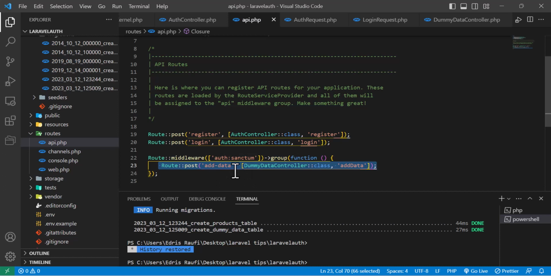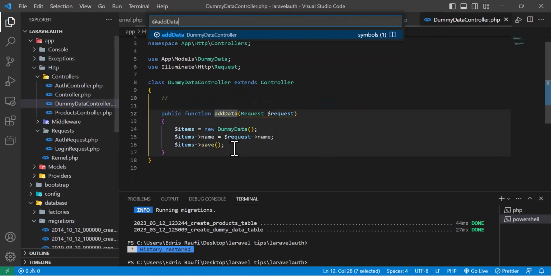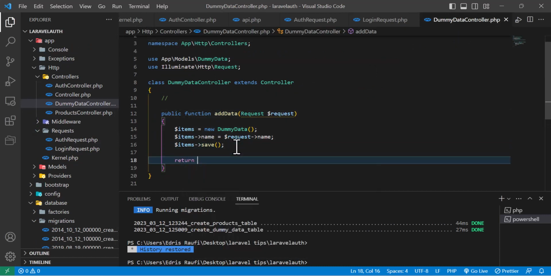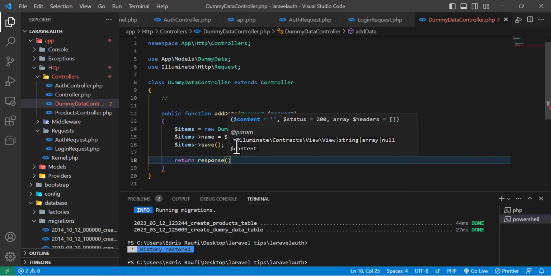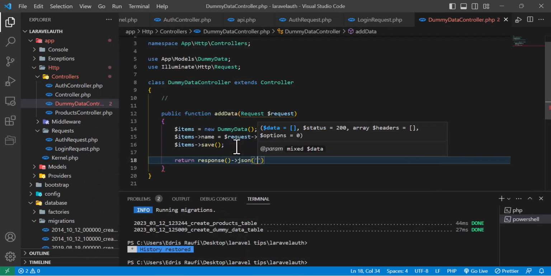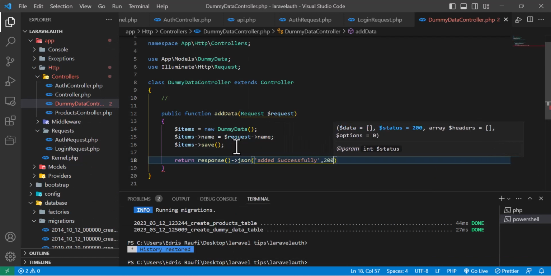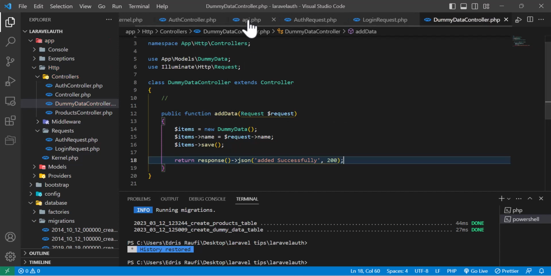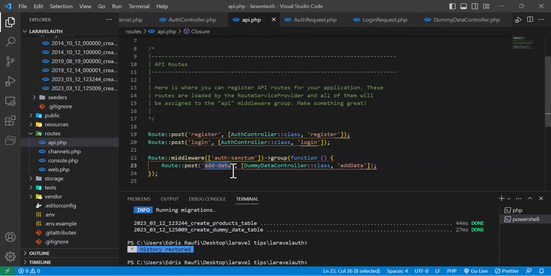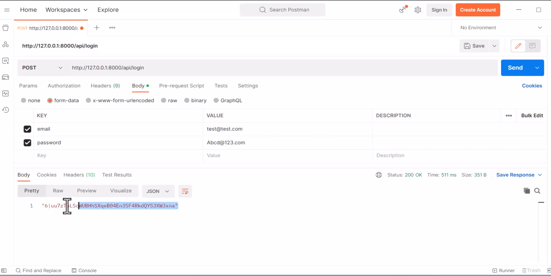So now let's go to our Postman and add a single data to our dummy data controller. Let's return something here so we can see if it's added or not. Let's say return response JSON added successfully and with 200 code. So now let's move to our Postman. In here first of all we have to copy this string and go to authorization.